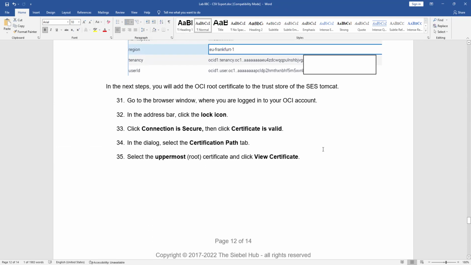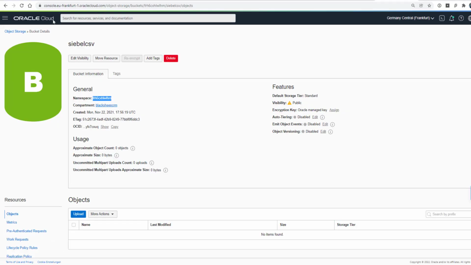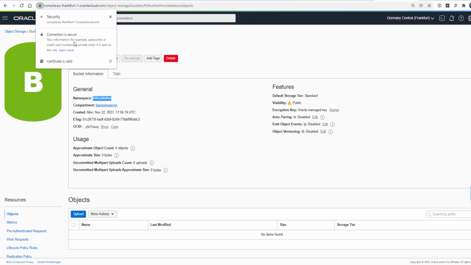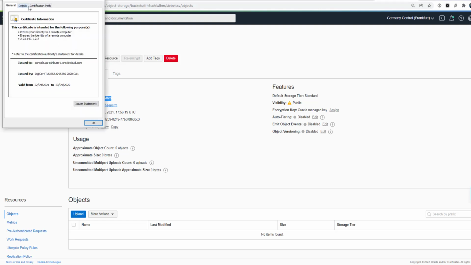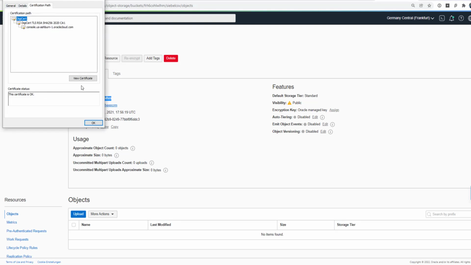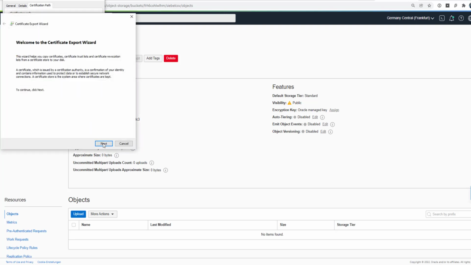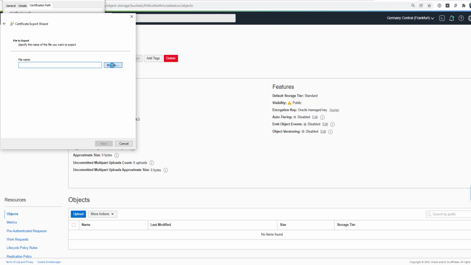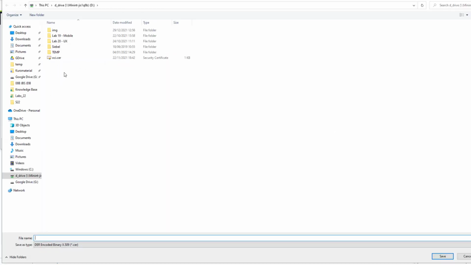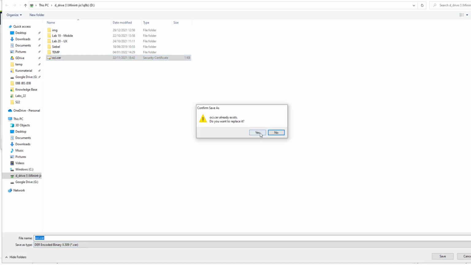And the next step is to add the OCI root certificate to the trust store of the SES Tomcat. So for this we obtain from the browser the root certificate and save it. Right here, let's just overwrite this file.